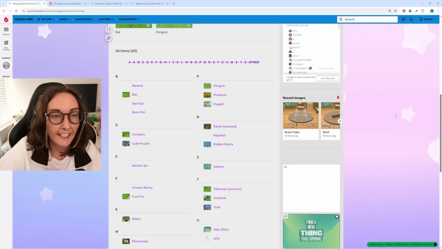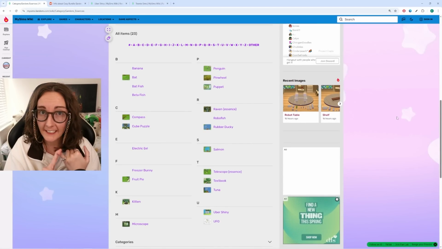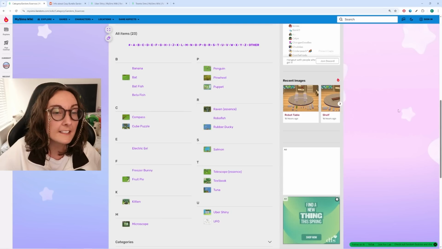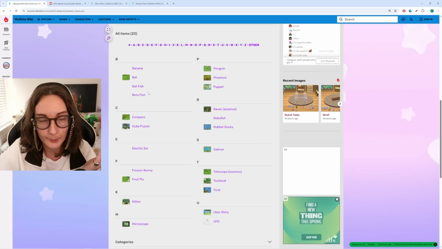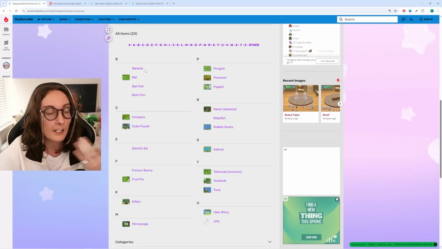I haven't gone in and recorded everything that is available, but you can prospect in the gardens, you can fish, and you can also shake trees. These are all of the essences that are available there. So you have banana, bat, batfish, betta fish. Obviously, the fish are available from fishing. The bat is available from prospecting. Bananas grow on trees. Compass is from prospecting.